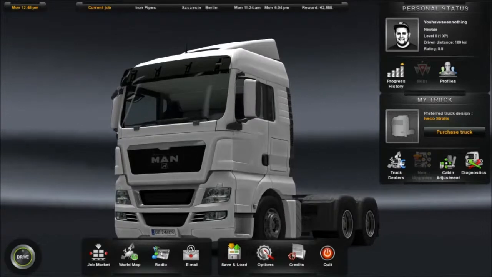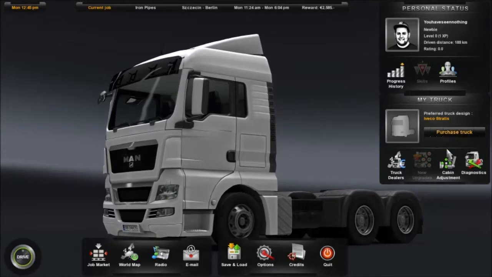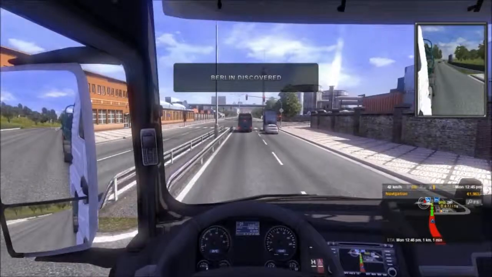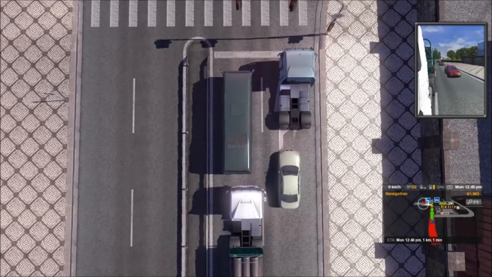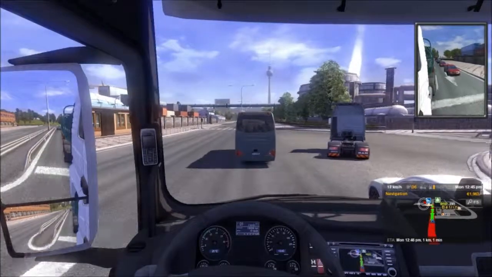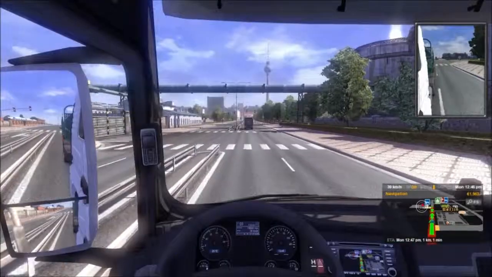What was I gonna do again? Oh yeah, options, gameplay. Whoa. Yeah, those are double axle. Yeah, they are. So, oh well. Oh, it's not a percentage of damage, but it is pretty bad. 480 horsepower. That's pretty strong. That's pretty good. Oh my god. That is close. Near miss accident. Some of these trucks are very, very powerful.